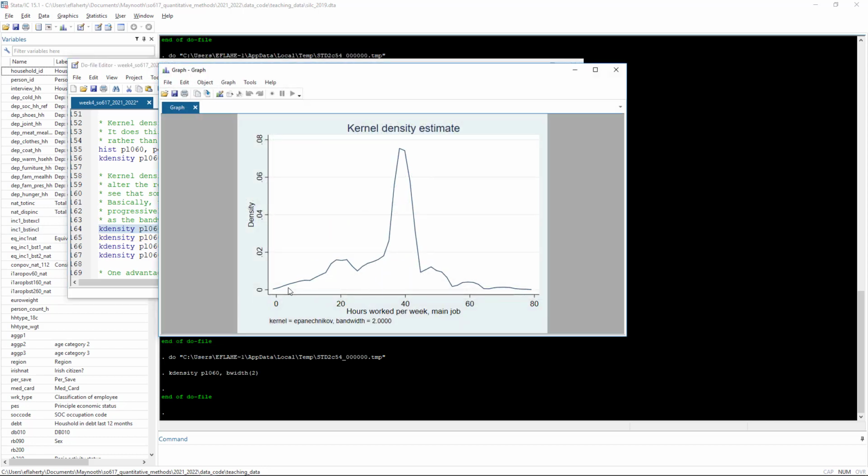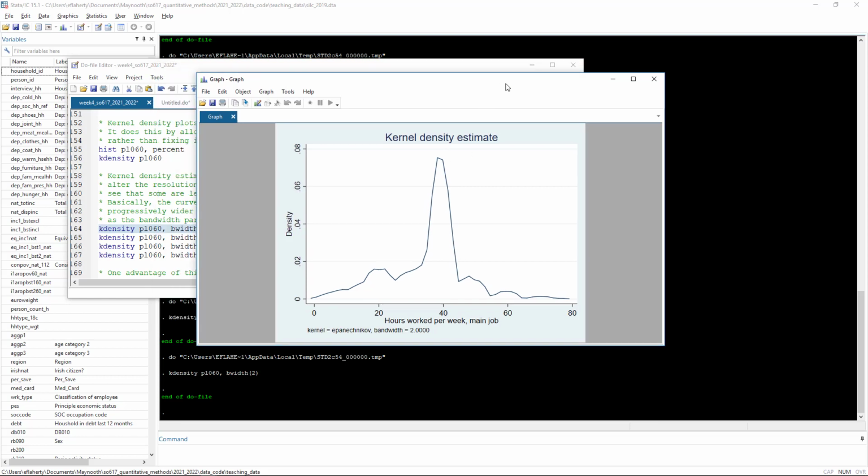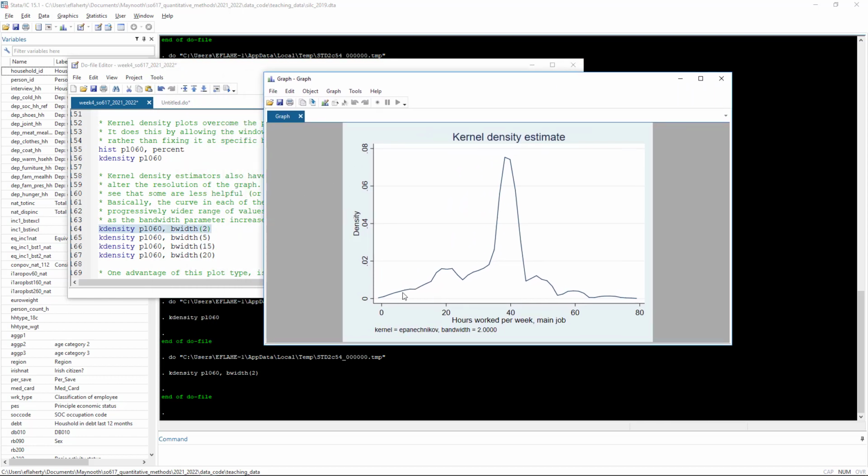And we see here that, if we compare between the first iteration of this graph and the second, you can see we've got a slightly smoother graph. What it's doing as we expand this bandwidth is smoothing that curve over a progressively larger range of values. So, following the logic of the histogram, as we expand that bandwidth parameter, we will lose some of the detail, but we will get a slightly smoother curve because it's averaging over more of those subtleties and eliminating some of the bumps.